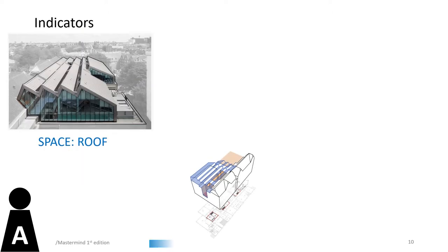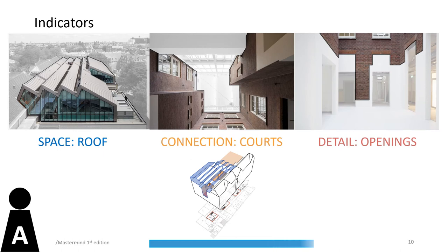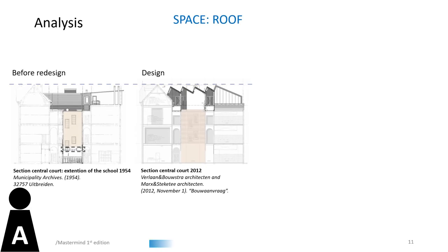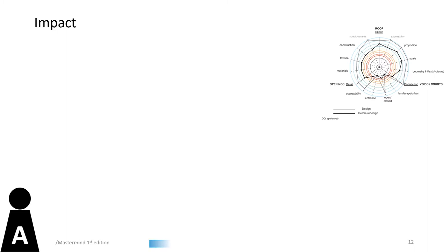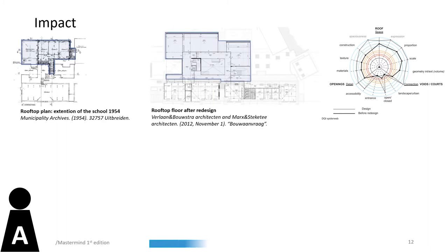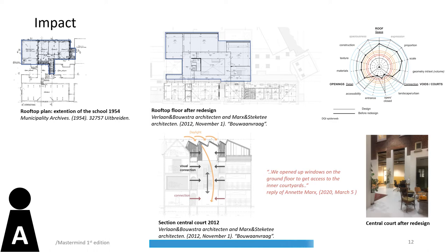The shed roof affects the aesthetics of the building both from the exterior and interior. The evolution of the rooftop form was studied for the space indicator. Chords became interior spaces or were closed, making chords the focus of the connection indicator. For the detail indicator, the ground floor chords were examined to study the irregular finish of the openings. The collected pre-design documentation from primary sources was compared with data received from the architect. The new rooftop level replaced the old one, respecting municipal regulations by keeping the same height. In the pre-design, the three chords were not functioning as light chords and were closed by roofs on the ground floor. The original finish on the ground floor chords was kept in the new design. The new rooftop level is more spacious and comfortable for the user and is connected to the original attic floor. The two chords now function as light chords again, integrated into the building interior, and connections within the building were improved by new openings of the courtyard on the ground floor.